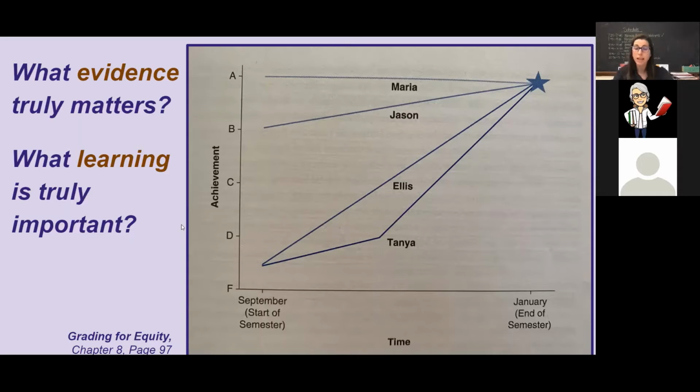This really factors in our other pillar that we're going to be talking about later, the matter of equity. It's not about the rate or the seat time, but did they ultimately learn the content or the skill that you wanted them to, and did they demonstrate that? We have to factor speed out of our grades, because on one hand, we tell students that the learning is what's important, right? That's all that matters. But then we allow this kind of averaging or this kind of math to influence our final decisions.